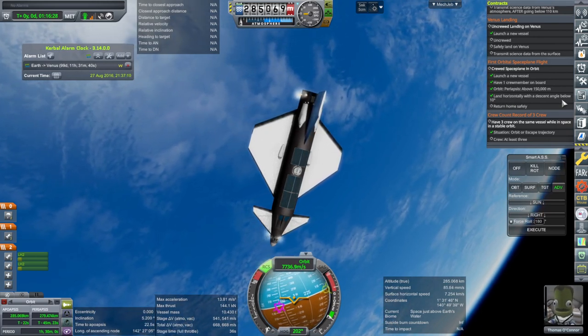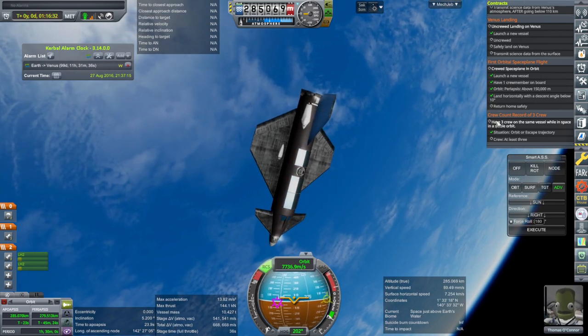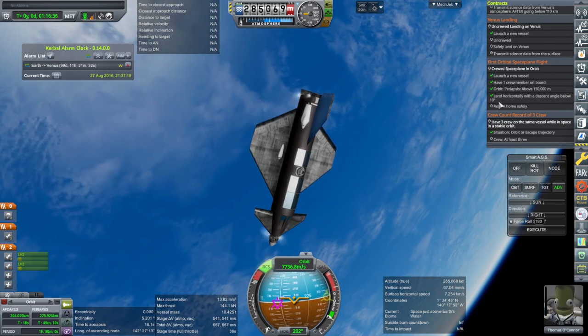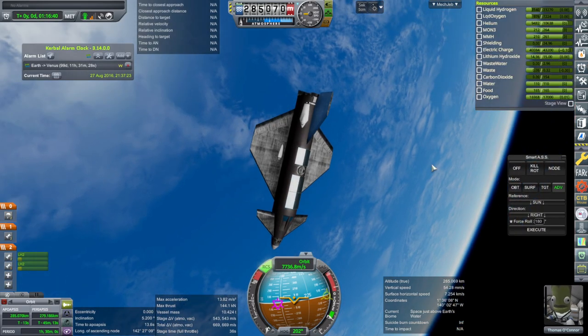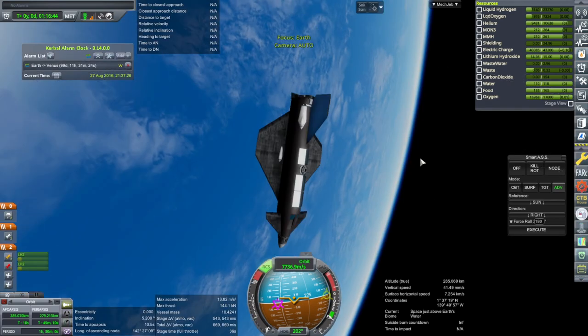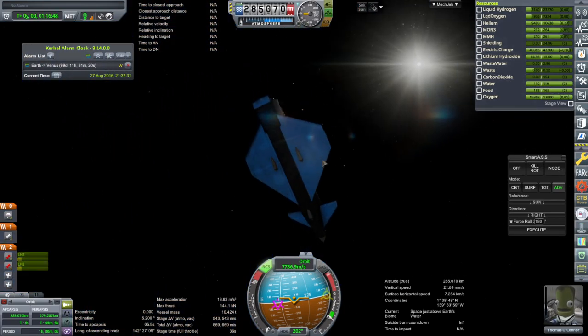Somehow we've satisfied land horizontally with a descent angle below 10 degrees already. So that might be one of those things where they said that this particular program had an issue, and it still has an issue. We'll aim to do that anyway. So if it gets satisfied with Thomas parachuting down, I'm not going to complain necessarily.